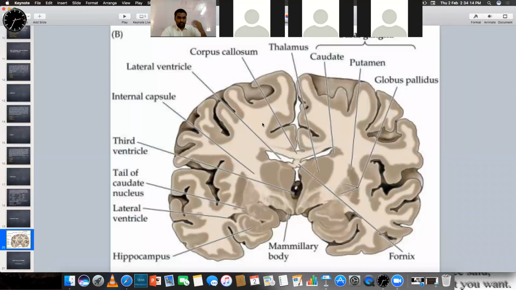So this is a gross section of the brain. And every time you deal with questions like this, just for a moment, go back and Google cross section of the brain, sagittal and coronal, and look at all the various parts, because every question is not going to be a straight question to answer. There are 4 steps in a question, and you have to derive a conclusion. That is how Step 1 is going to be. That is how they're going to give the score as well. That is how the score pattern actually happens.